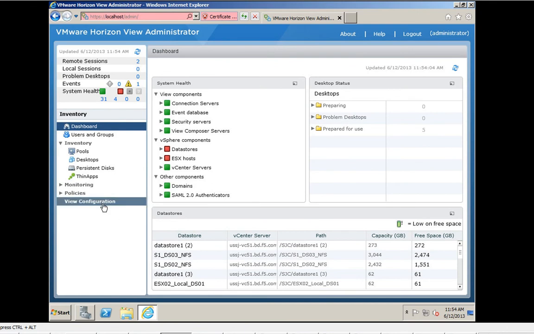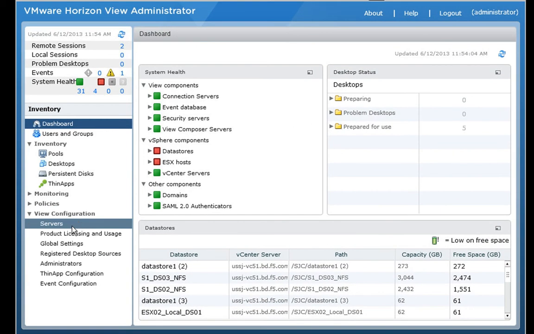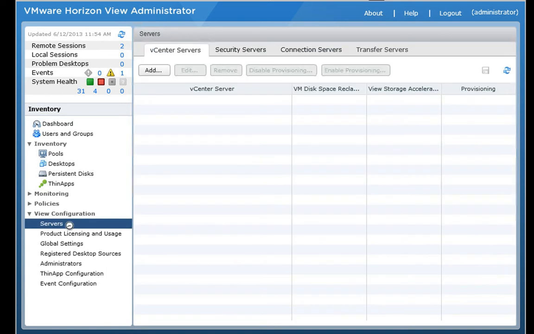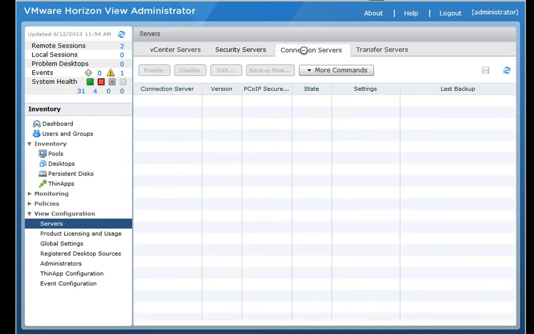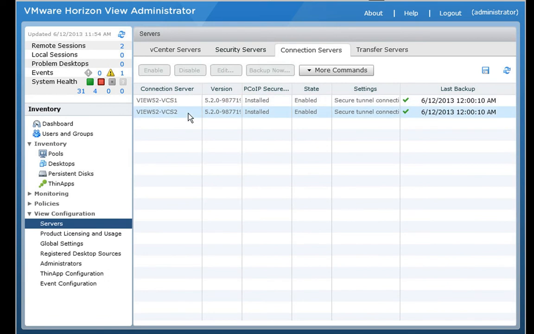So one of the things that you need to do in order for this solution to work is make sure you disable all the tunneling mechanisms that are built into the View product itself. So we want to disable that security server tunnel and disable what they call the PCoIP security gateway mechanism. So we're going to go to the View configuration screen, click on servers. We're going to go to connection servers. You notice I've got two of them here. I'm only going to show you doing this on one in this environment because we're actually connected to this environment through this one, and I don't want to screw with it while we're connected. So I'm just going to show you one of them. I'm going to click Edit.